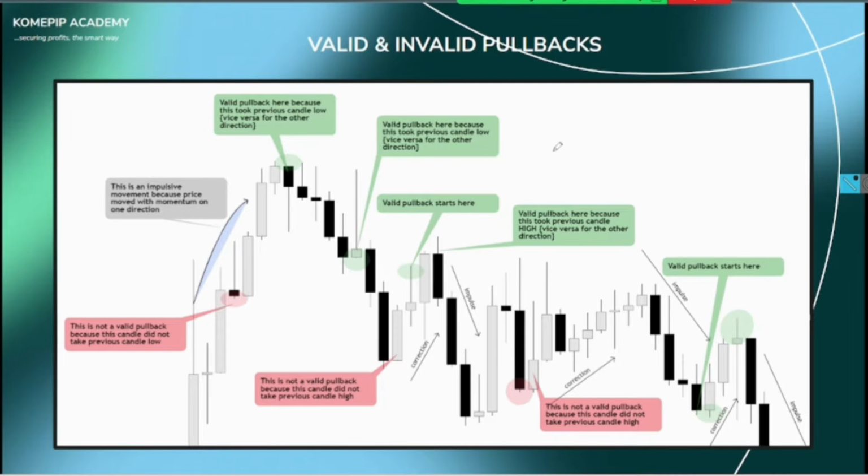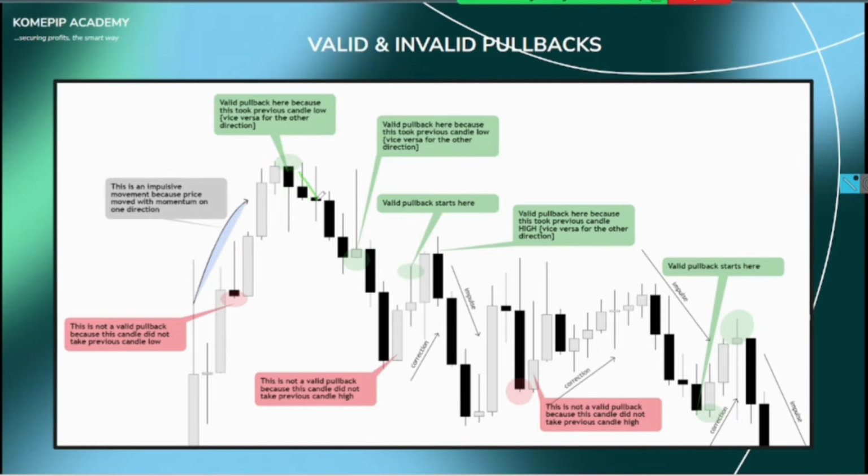Okay, so for example, when we get to the breakout part, some of you might get confused and say, okay, but this one was just one candle, this one was two candles, and the likes. It's not about the amount of candles, but it's about how it's formed. All right, so for example, this is actually a valid pullback. Why? Because this bearish candle took out the previous candle low and at the same time failed to take out this previous candle high. So automatically this becomes what?